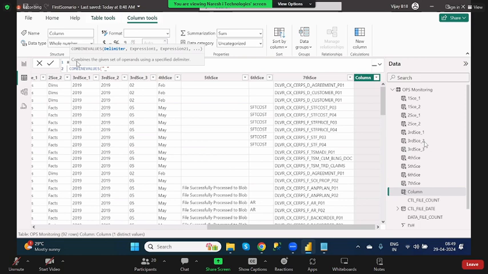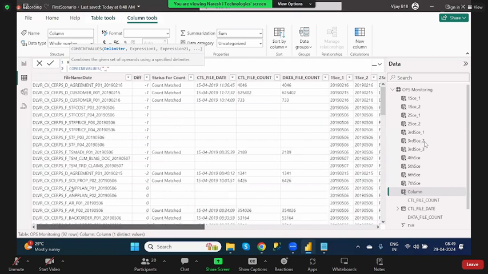Why? Because when you combine the 7th scenario and the first scenario, in between them, what must be there? If you check file name date column, you will have it. Suppose this is the 7th column, 7th scenario. This is the first scenario. In between, what value is there? Underscore must and should be there or not? That's the reason I'm using combine values. If you use concatenate, can we combine like the same file name date column? No, because the underscore is not there. Understand or not? That's the reason.